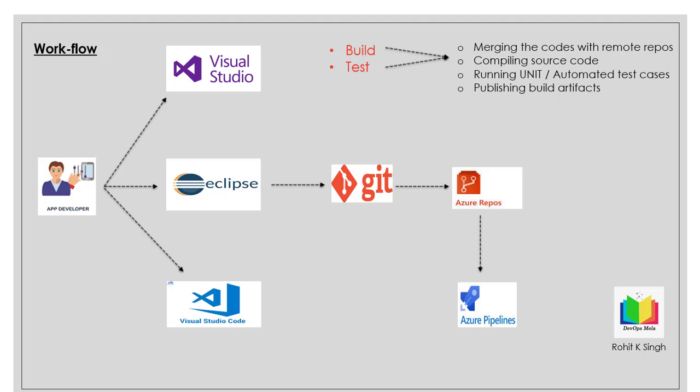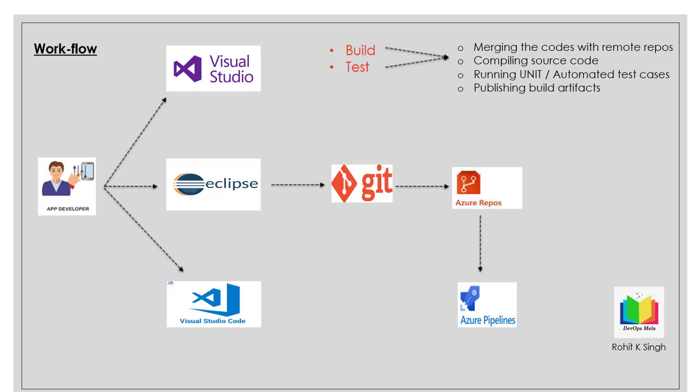Post that, you will have your artifacts created. An artifact is nothing but an output file which will eventually be deployed at your end server. In case of Java, it could be a jar file or a war file. In case of .NET, it could be a zip file or a DLL, whatever you're doing. If it's just a config change, it could be a DLL. If it's a complete application, it could be a zip file. In case of Python, it will be a zip file. In case of SQL database automation, it could be a DACPAC file or a BACPAC file. These are all extension packages which will eventually be created at the end of the day when you're done with a successful build.